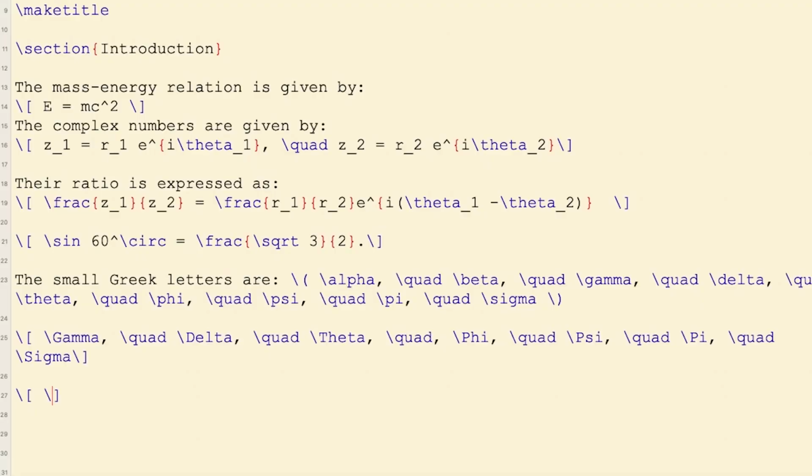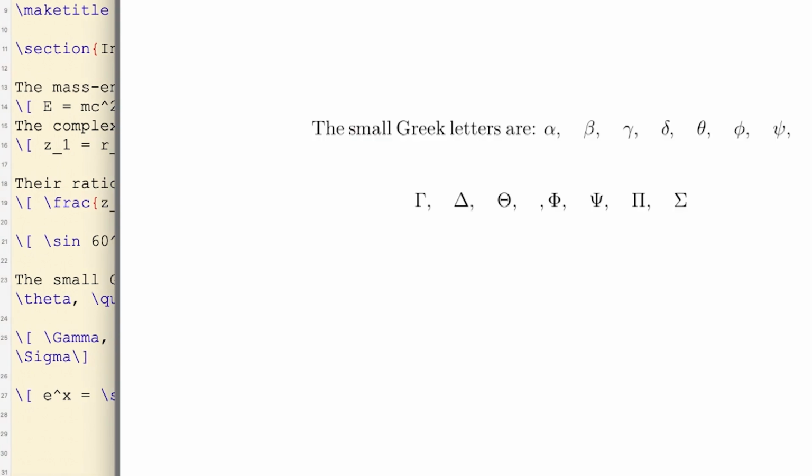Let's continue with the summation symbol. The summation symbol can be generated using \sum. For example, I am writing here e^x = \sum_{n=0}^{\infty} \frac{x^n}{n!}. So this will display the equation e to the power x equal to sum over n equal to 0 to infinity of x to the power n by factorial n. So to generate the sum I am using \sum, and limits can be given as well.